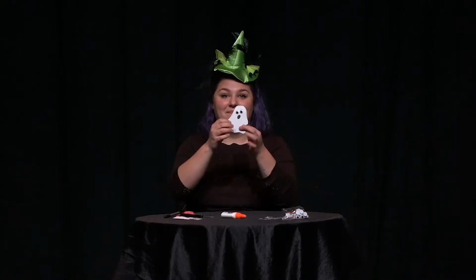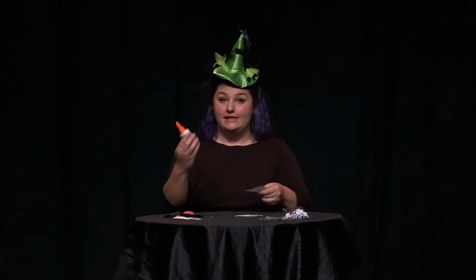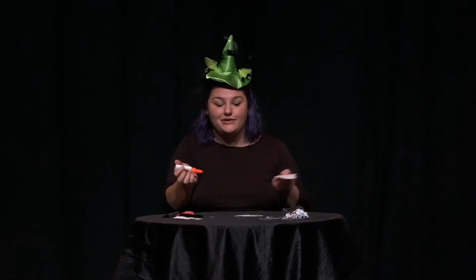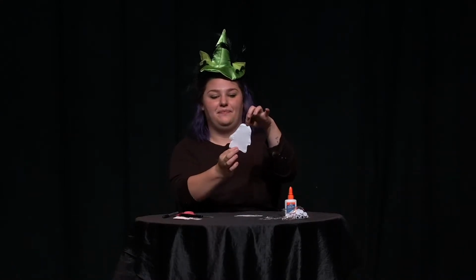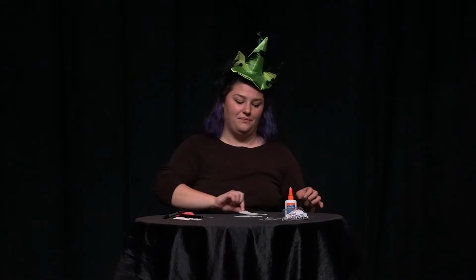Just like this. Then, once the glue is dry, you can take the other piece and take your glue and just glue right around the edges. So I'm talking just around the edges. Make sure you don't get in the middle because that's where your fingers go. So this is what it'll look like once you have the glue on. Just around the edges, like I said. But not around the bottom edge. That's where your fingers go.